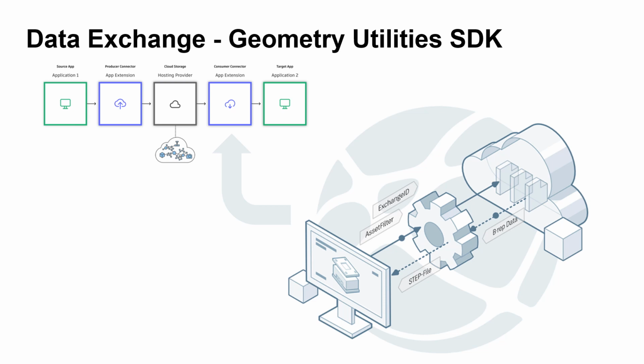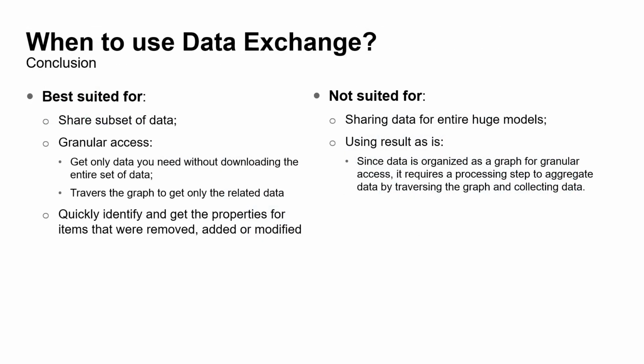I hope this presentation helped you understand how Data Exchange works and maybe even gave you some ideas on integrations, but to benefit from it, you must keep in mind not only its benefits, but also its weaknesses. The Data Exchange service is best suited for workflows where there is a need to share a subset of a model instead of the entire model. Since it has granular access to data, you can retrieve only the data you need, and it's very easy to get the data for the parts that change. On the other hand, since it is tailored towards subset data sharing, obviously sharing the entire huge model through it might not be optimal, and other services like Model Derivative might be the better solution.